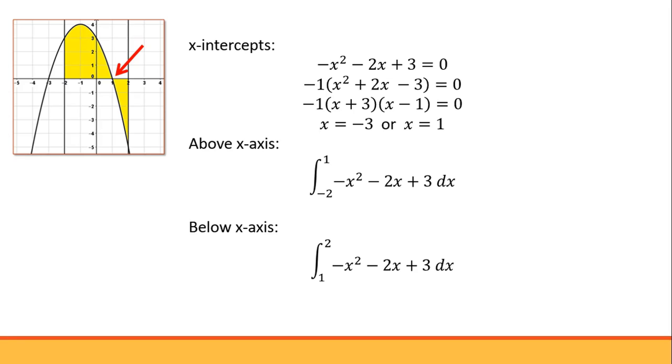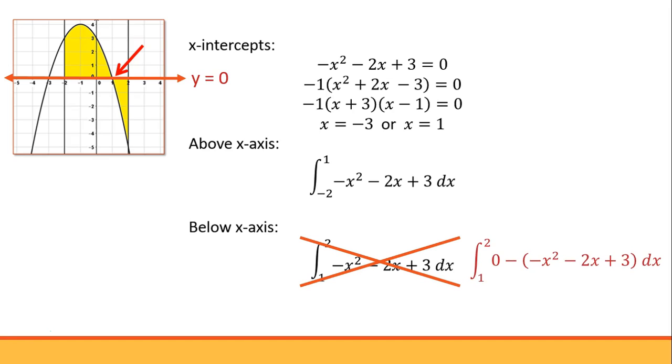We could have looked at that second integral in a slightly different way if we had recognized that y equals 0 is actually serving as a bound for that function. So we could have said that y equals 0 is the upper bound, the upper function for that part below the x-axis, and the parabola is the lower function, which means we could have written that second integral in this way. We could have said that our x-coordinates were still from 1 to 2, so we're integrating from 1 to 2, but now we can say top function, 0, minus bottom function, which is the parabola.